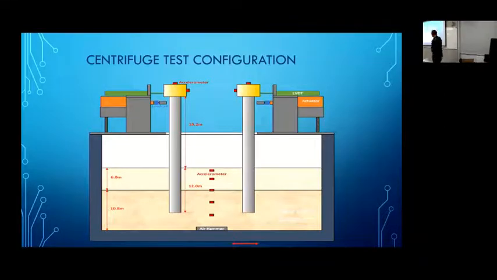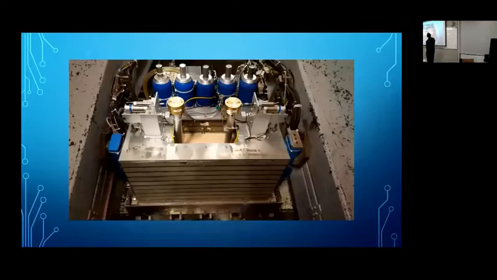So our model is very simple. We lumped all our mass at the top, and we got the piles. And what we have is a system of actuators where we got two identical piles and two identical actuators, which can push these horizontally, and we can measure both the displacement and the load. I'll come and show you what we got later on, but that is the system. We also have accelerometers everywhere to measure the accelerations.